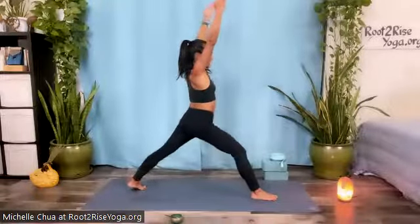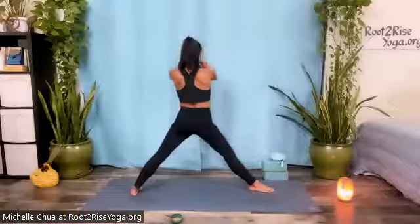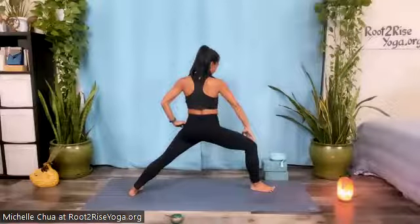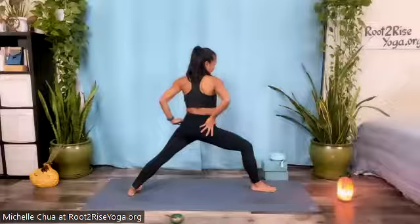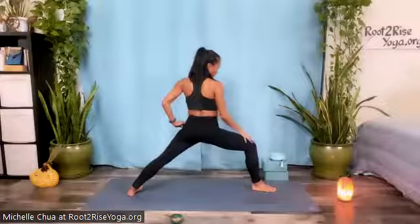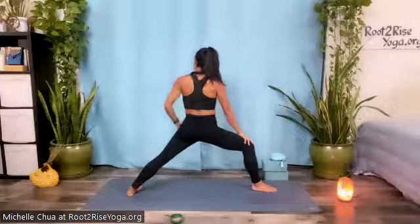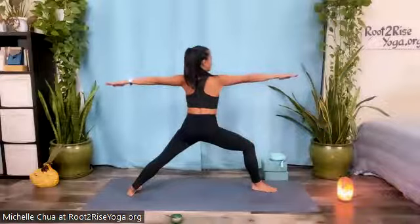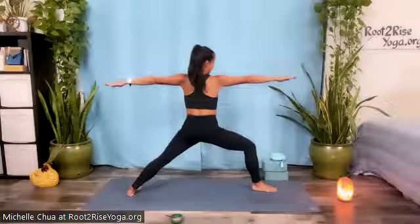Then spin your back heel down and align your right heel to intersect the arch of your left foot, bending your right knee directly on top of your right heel. Rotate your right outer hip under your body to splay your right knee open towards your right pinky toe, while firming the top of your left thigh bone back to balance off the pelvis. Open your arms and let's enter extended side angle pose.